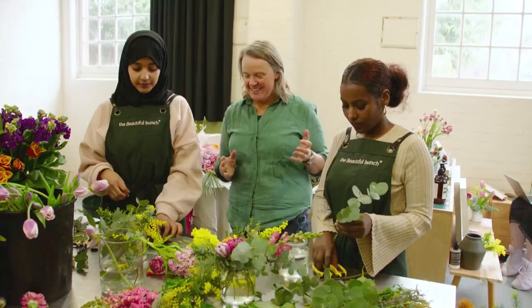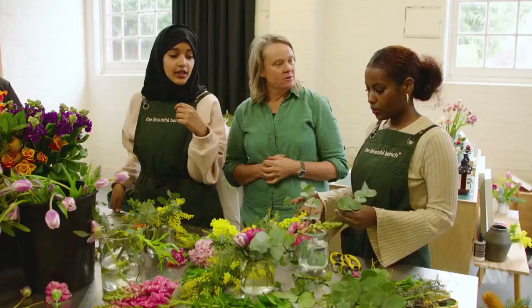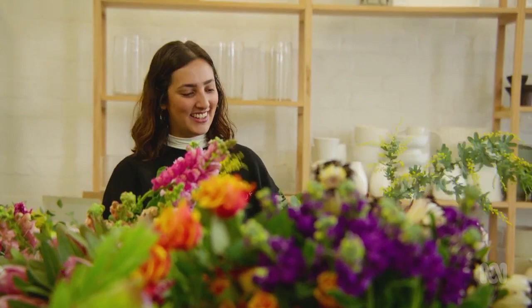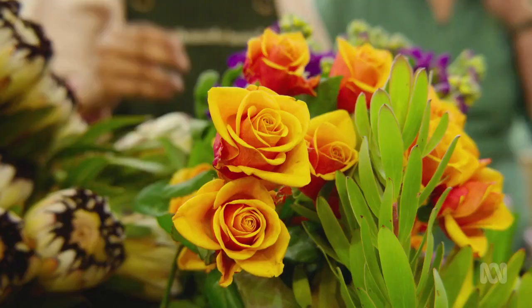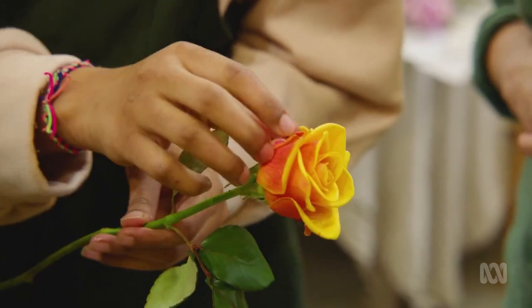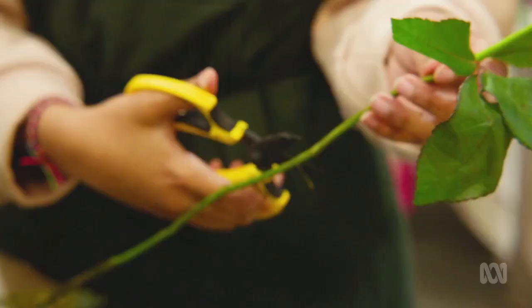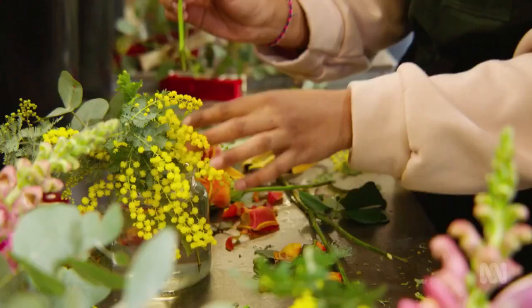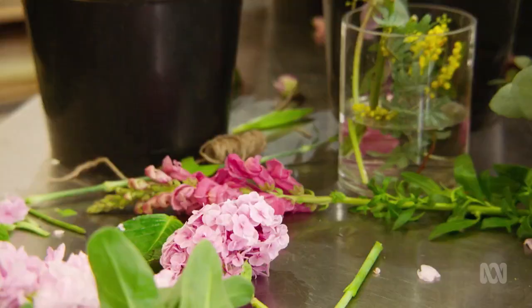Tell me, what are you both making here? So we're making the posy jar. Posy jar? Yeah, so we use the shorter flowers or the foliage that we have left over. Do you want to show me? Yeah, of course. I already started doing the base, so I can add the flowers now. You see this? Maybe a little bit damaged by water. You can remove it like this. Now it's ready to go. And we're going to cut it shorter and pop that right here, like this. And now we can add more flowers.